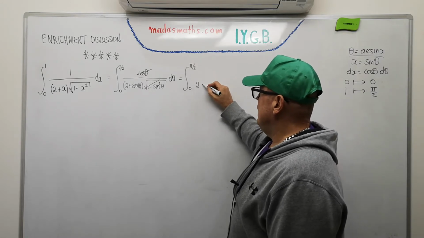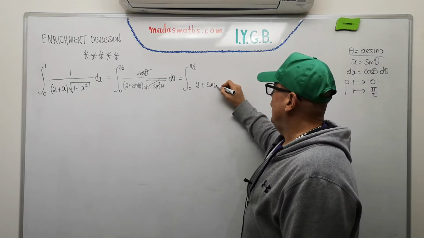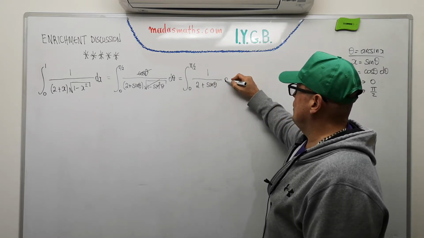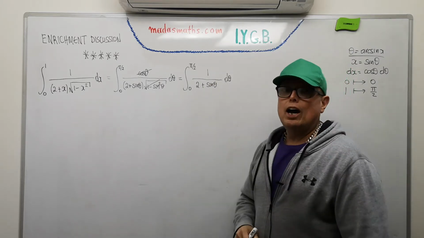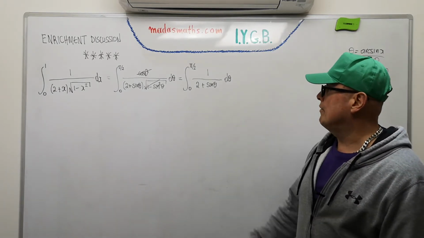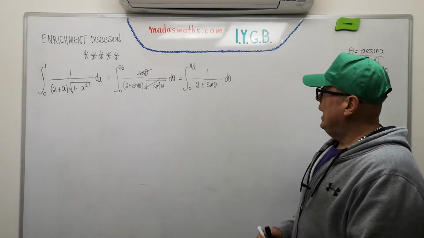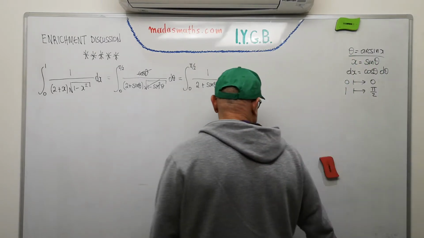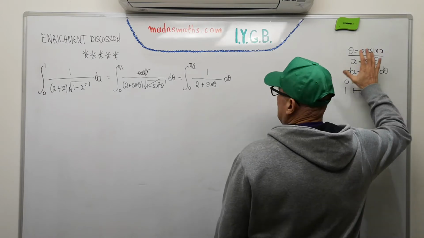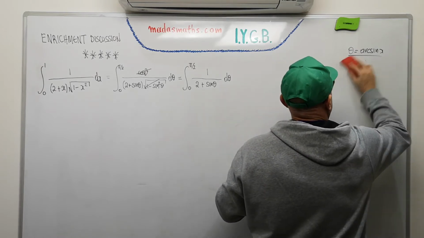And I say standard if you are an integration expert, you're doing an awful lot of integration, or you're a further mathematician, as it turns out to be these days, because this kind of stuff has moved higher up into further maths, so you don't get to see it if you do just ordinary further maths. How do we integrate now 2 plus sine theta? There's a couple of ways that you can do this. The standard way of doing this, we won't need this particular one. It's got limits, so once we transform the limits, this substitution is gone. We're not going back. So let me just get rid of all of this.